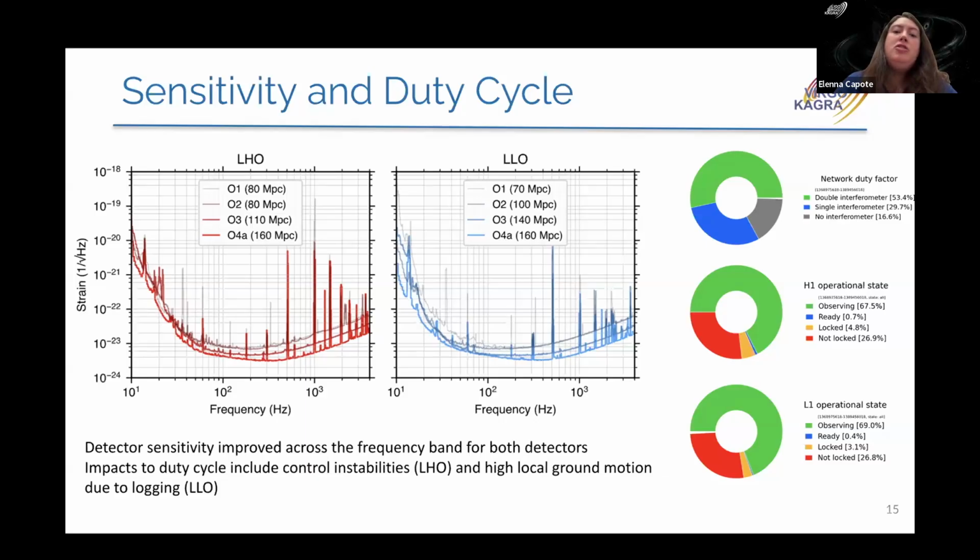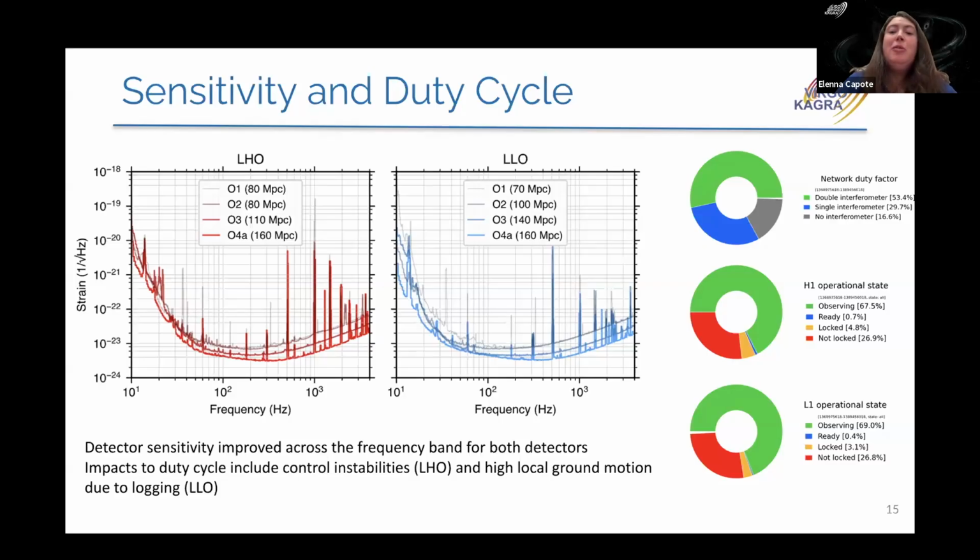I mentioned that controls are a significant issue for us in noise. They can also impact our stability, and Hanford in particular at the early part of the run struggled to maintain control stability. So we had frequent times where we would go out of observing due to a lock loss. In other words, we're losing the resonance condition in our cavities. Luckily, we were able to do commissioning that helped us overcome some of these control challenges and maintain a much more stable operating point.